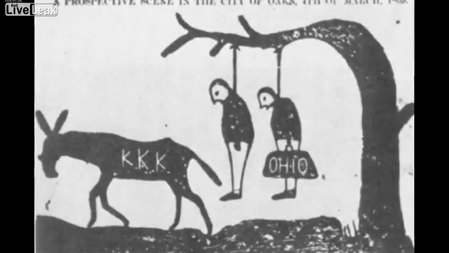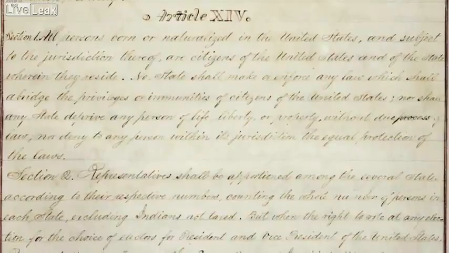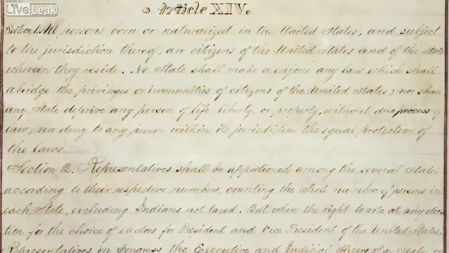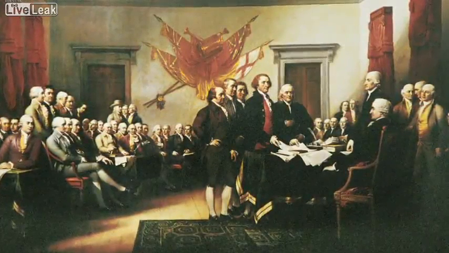The period following the Civil War was marked by shocking abuses of individual rights and by a constitutional amendment, the 14th Amendment, designed to halt those abuses. The seeds of those events were contained in our founding documents, including the Declaration of Independence. The Declaration of Independence was a promise of limited government based on individual rights and the ideals of the Enlightenment. And the story of the American Constitution, and especially the 14th Amendment, is really the story of our trying to live up to that promise.